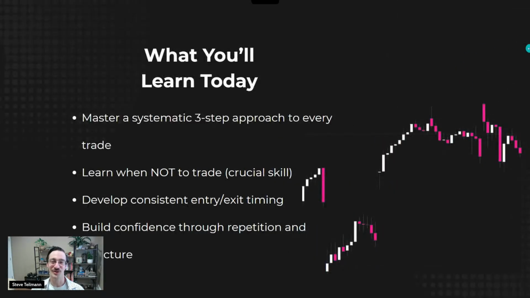Moving on to the real meat and potatoes here. Here's what we're going to learn today. We're going to be talking about a 3-step systematic approach to every trade. You can employ this, and you should be employing this on every trade to help evaluate whether it's a trade you should be taking. Because if you're anything like me, before you had a rigorous system, it was very easy to psych yourself into trades that you probably wouldn't have taken in retrospect, looking back on them. So I think it's really important to understand what you're looking for before you enter that trade, and to really have some actual metrics about how to gauge a potential setup.